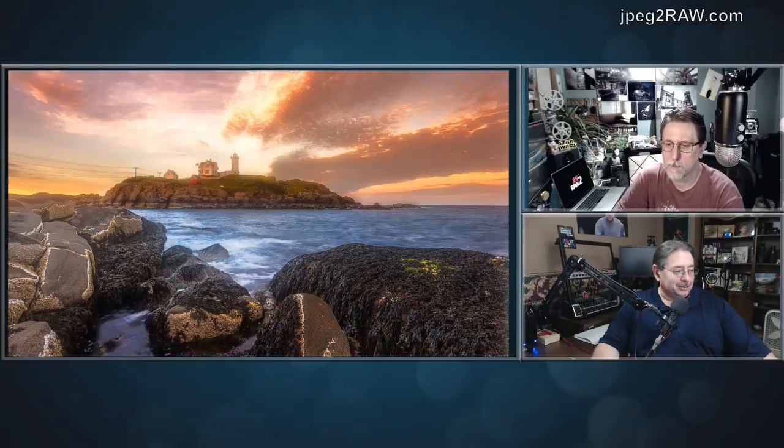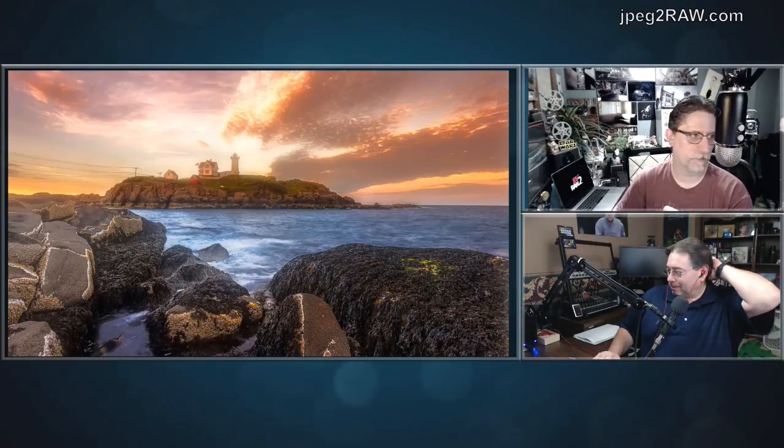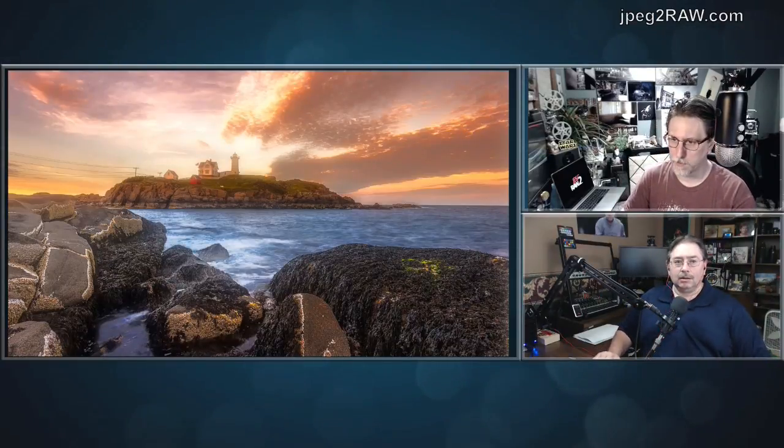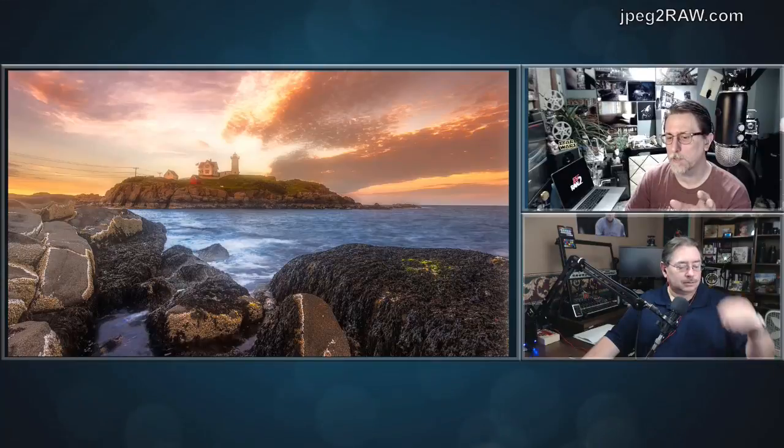He's scouting potential spots for a shoot in the Milky Way, and he knew he had to come back and get sunset at this spot. He liked the rocks in the foreground, but his main focus here was capturing the sunset in all its glory, with the lighthouse being the main focus. Yeah, this is the Nubble Lighthouse at Portland, I think. We were there last year, and it was fogged out. It was really cool. The sun came up and was just orange fog everywhere. It really looked awesome.